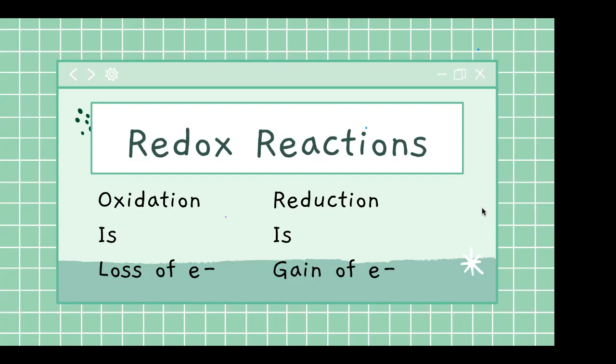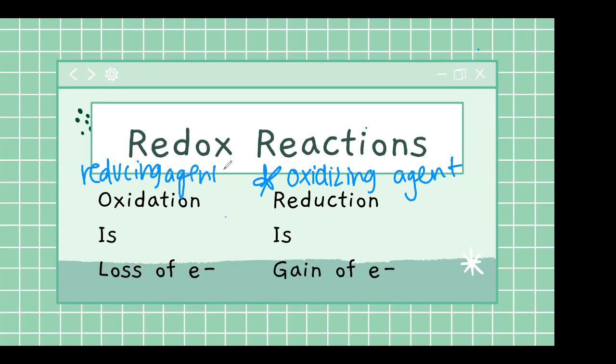Okay, something else to note: if it asks you what the oxidizing agent is, the oxidizing agent would be the one undergoing reduction. So they're flipped. So on this side, it would be the oxidizing agent, and this one's the reducing agent. And you might be wondering why they're flipped. It's just because the one undergoing reduction, you know what? Actually, it's okay. You don't need to know. I don't want to stress you out any more than you have to. You just need to remember that they're flipped if you see the word agent.